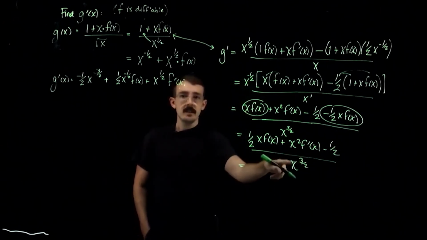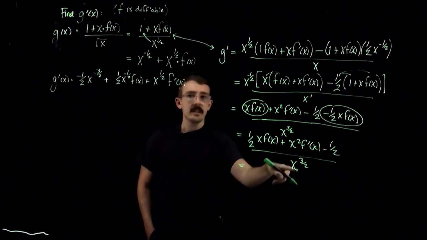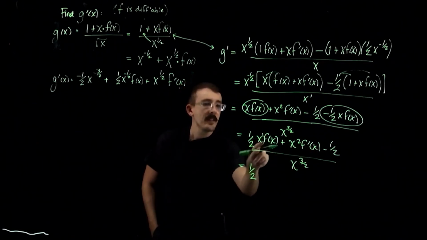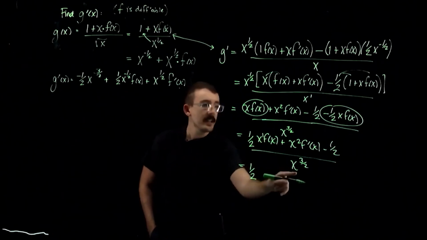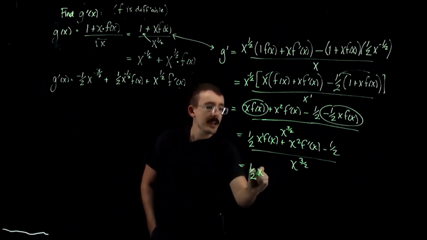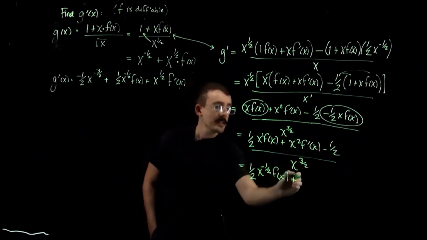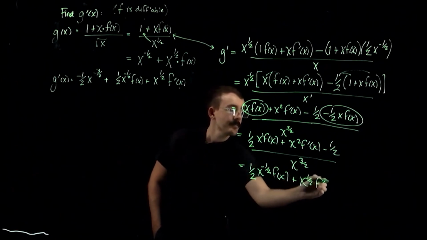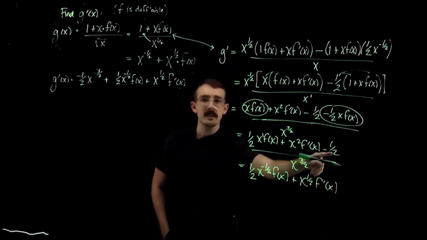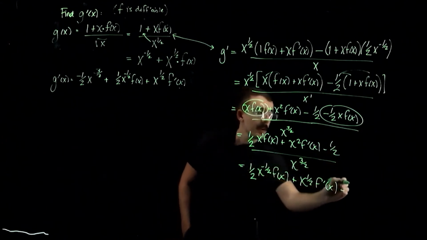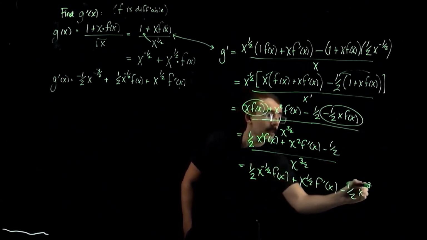Take this x and divide it into all of these. And what we get is x. If I have 1x, or x to the first, and x to the negative 3/2, this is going to be x to the negative 1/2. X squared divided by x to the 3/2 is x to the 1/2. And then a constant 1/2 divided by this power is going to be brought up as a negative power.